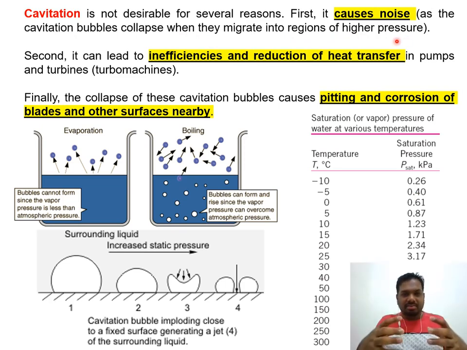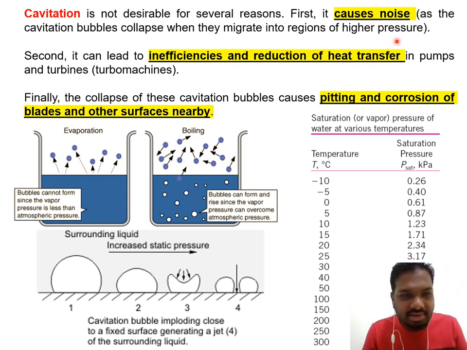When the water is passing through to a lower pressure, bubbles happen. When it goes to a higher pressure again, they start to break up and create a lot of noise. Imagine you have a water pipe, and suddenly you have an air bubble inside; you suddenly feel the pipe is making some noise. That is what we call cavitation.